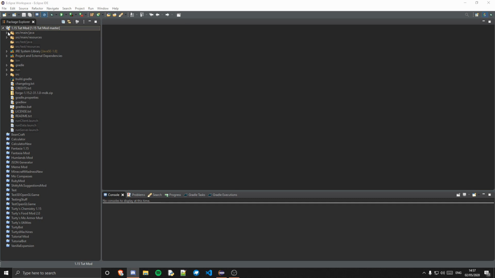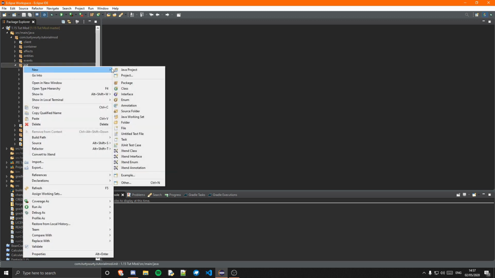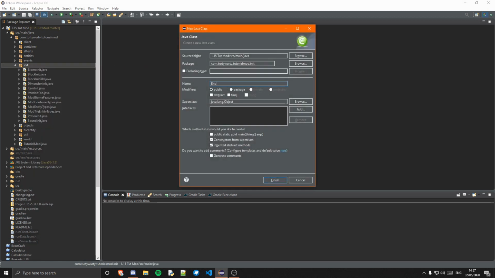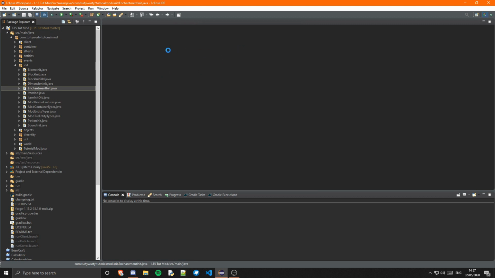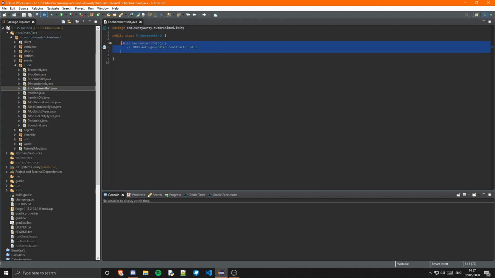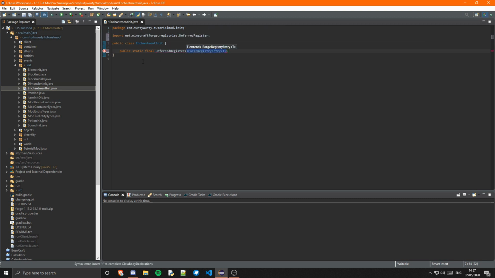The first thing we're going to want to do is create a new class in our init package, and we're going to call this Enchantment init, and this will be where we register all of our enchants. We don't want the constructor, I don't know why it generates that, but instead we want the deferred registry, so a public static final deferred register that takes in the enchantments.